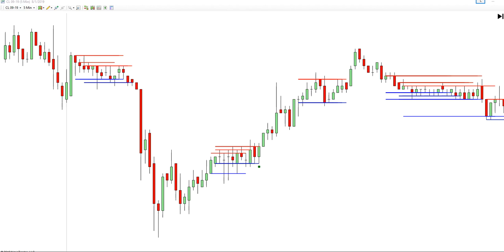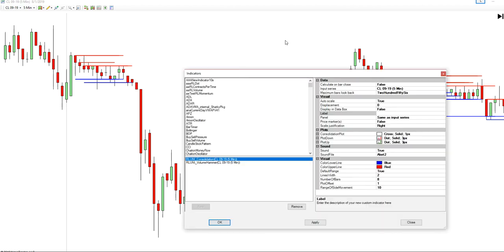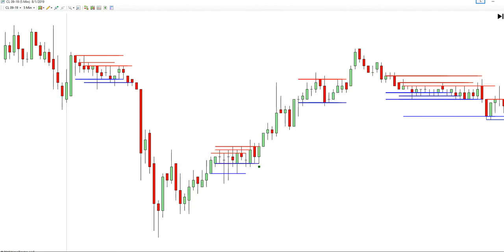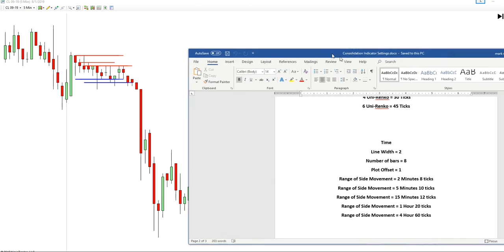Again, you always have the discretion to make the channel wider or narrower on this range of side motion or side movement, and the number of candles caught inside the channel. You can decrease it to 6, where you'll get more channels, but they're less powerful, or increase to 10, where they're going to be even more powerful, but you'll get less channels. I think these are your best settings. Let's go to the next.